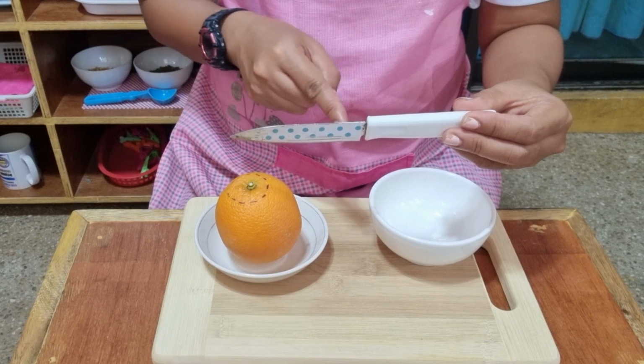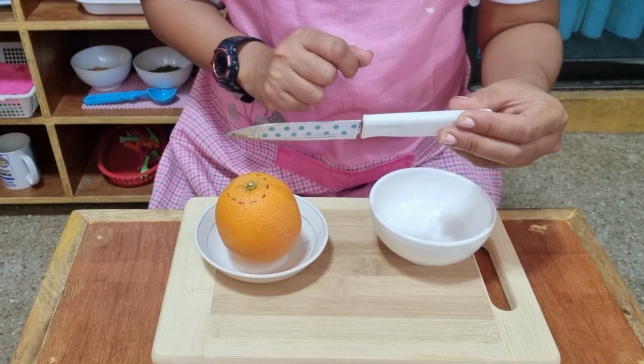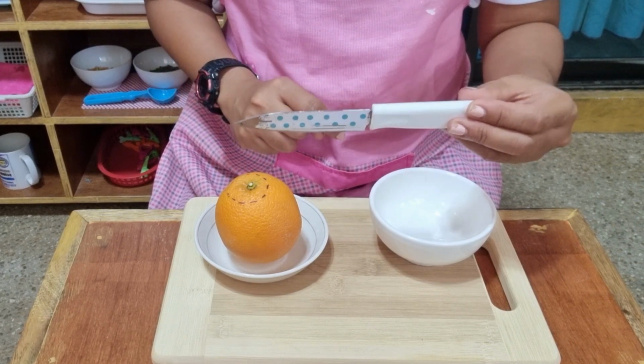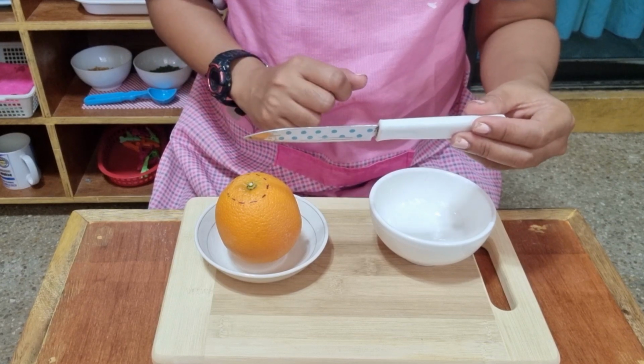This part is the blade. We don't touch the blade. Can you say blade? Blade. Now, watch.